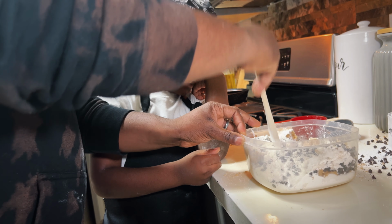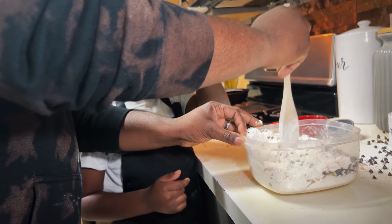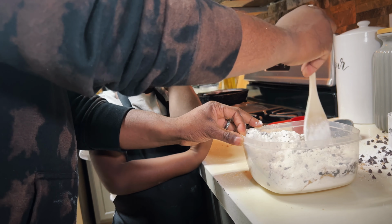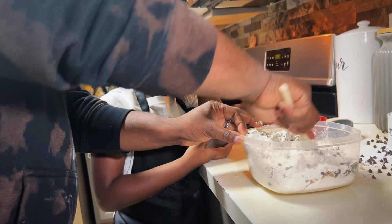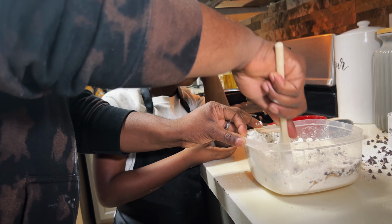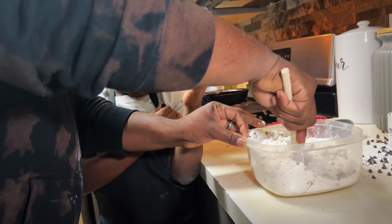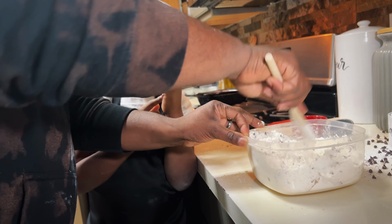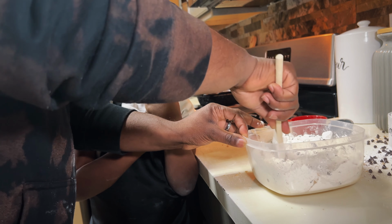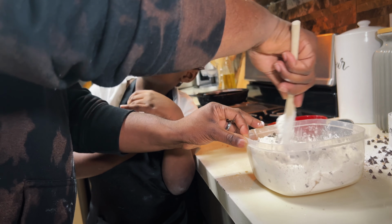See how that brown sugar is all clumpy when we packed it in? You gotta break it up before it gets wet. It's hard to break it up. We don't want lumps of brown sugar in our cookies.